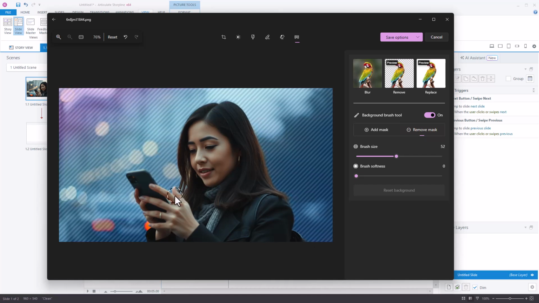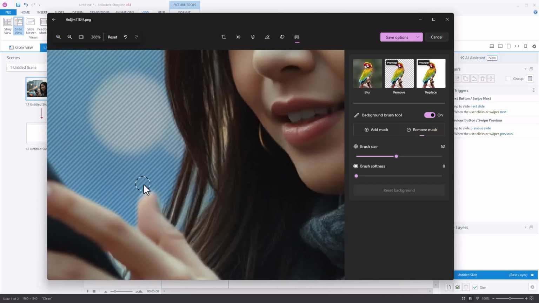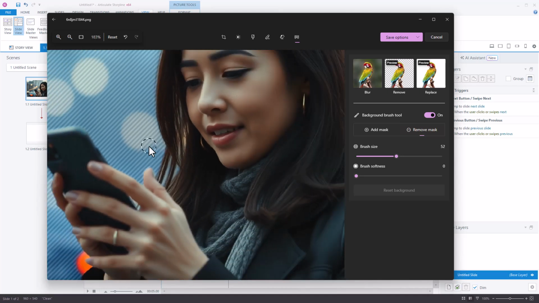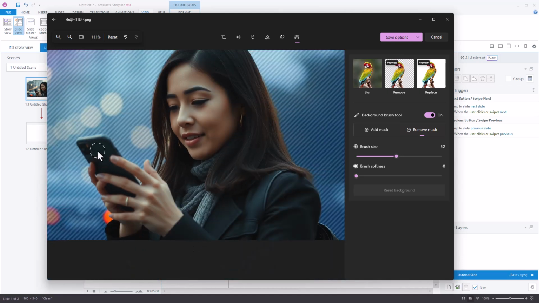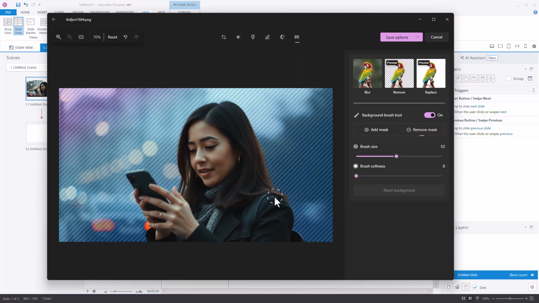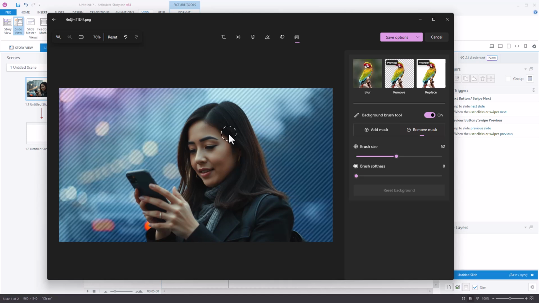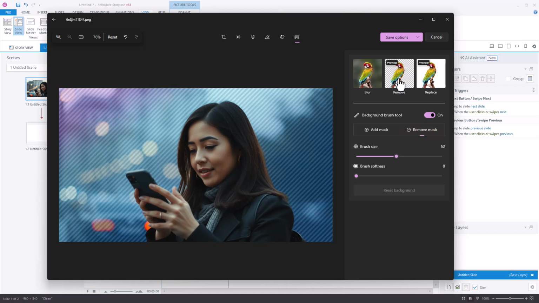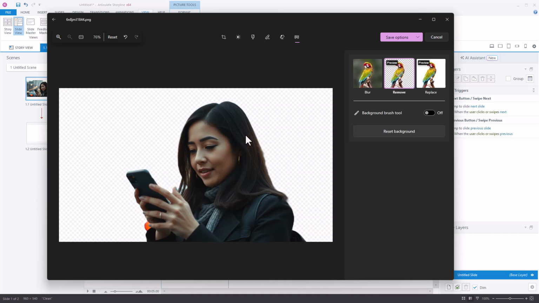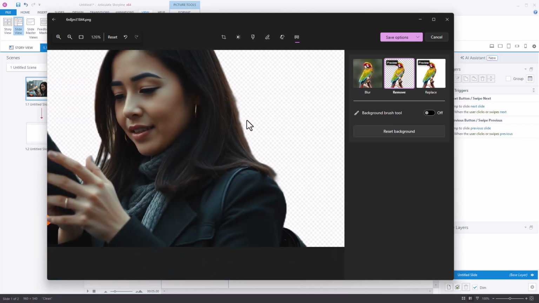So if you want to zoom in on it, you can go in and try to fine tune that. I don't really get too specific on this unless I see that it had big glaring areas that it did wrong. In this case, this looks fine for me. So what I'm going to do is select remove. And now you can see it's got the removal in here. You can come in here and fine tune. You can see how it did that right.